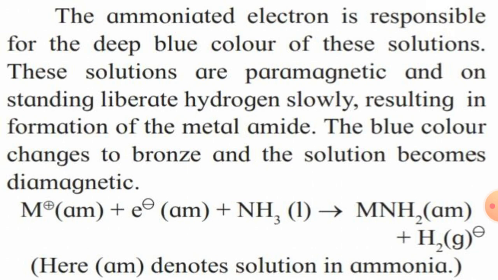Paramagnetic, diamagnetic, ferromagnetic, these are the various properties you have studied in your 10th standard. Further in 11th and 12th, you are going to study this in detail. These solutions are paramagnetic and on standing liberate hydrogen slowly, resulting in the formation of the metal amide. We are going to see what is happening in the reaction. The deep blue color changes to bronze and the solution becomes diamagnetic.